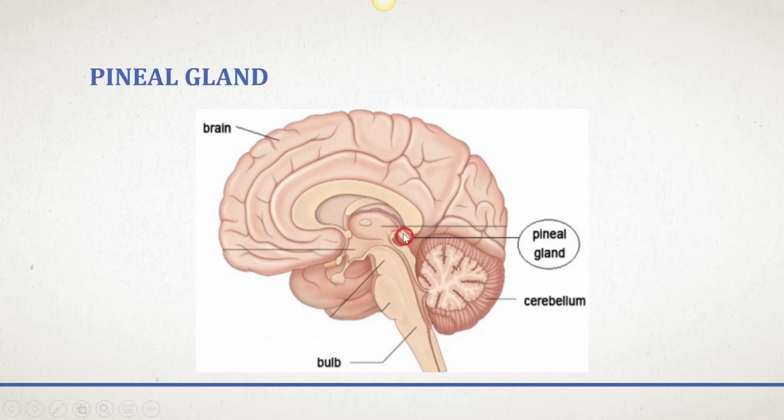The pineal gland here in the back of the brain is responsible for producing the hormone melatonin. And if you remember what melatonin does, it regulates the sleep-wake cycle. So now that we've got the brain cut in half here, remember this is the cerebral hemisphere. Here's the cerebellum. We have the cerebellar cortex and the arbor vitae in the center. We have thalamus, hypothalamus, pineal gland, and then here's the corpus callosum.